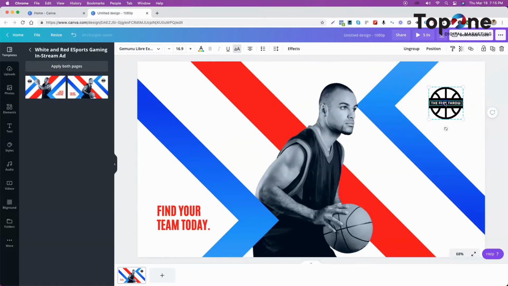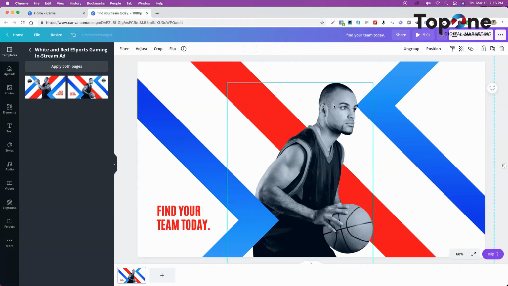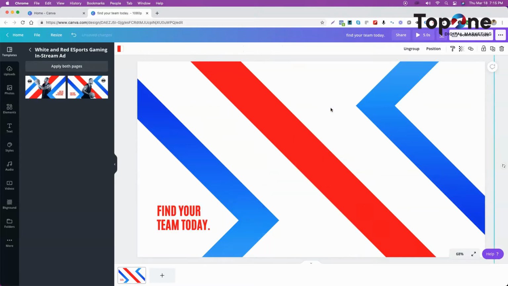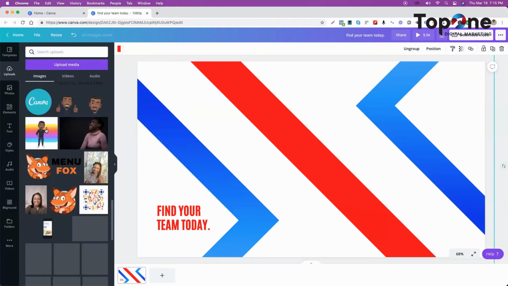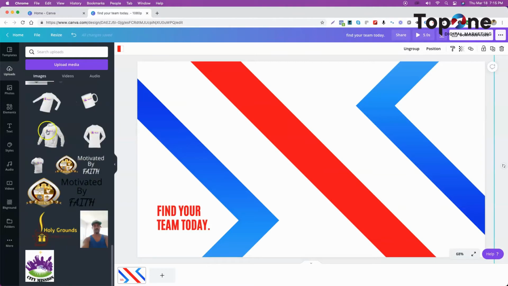So the first thing we're going to want to do is remove this stuff here. Leave that text because we'll use that text. Let's remove him. Then let's start maybe with a character.